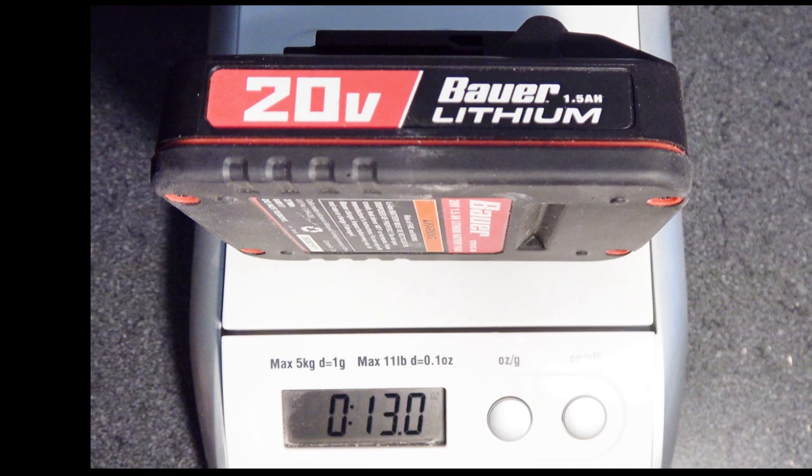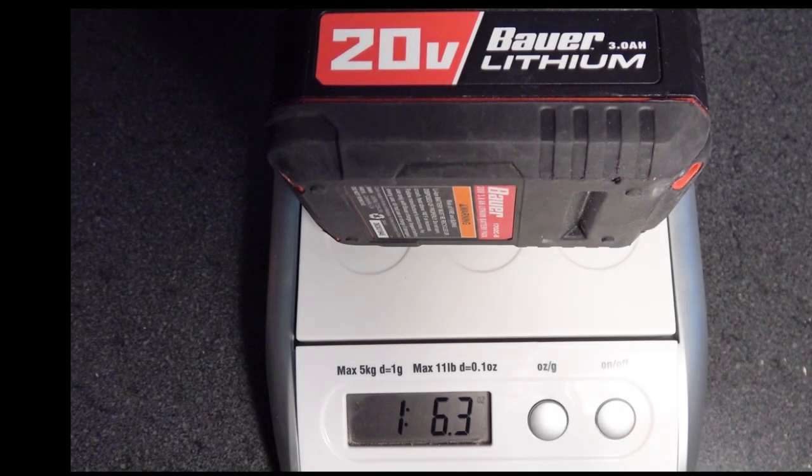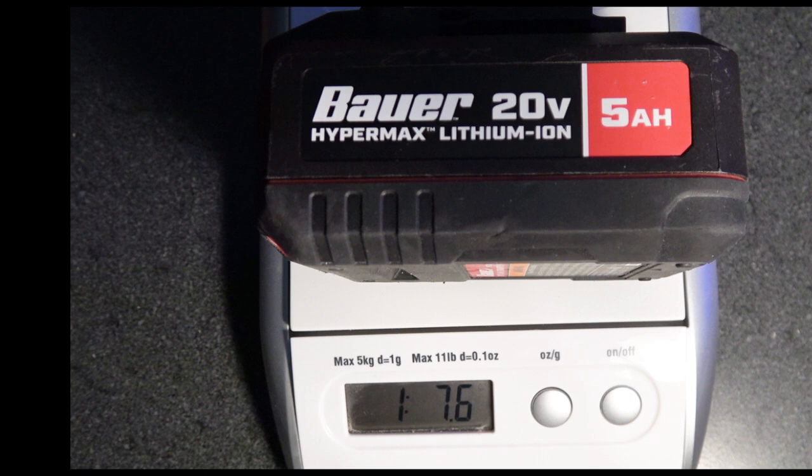What about the weight of the units themselves? Well, for carrying it around, that could be a deal breaker for most folks. The smallest of the batteries available for retail purchase, the 1.5 amp hour battery, came in at 13 ounces. The medium-sized battery, the 3 amp hour battery, came in at 1.63 pounds. That's quite a bit of weight there. And the 5 amp hour battery came in just slightly higher at 1.76 pounds.